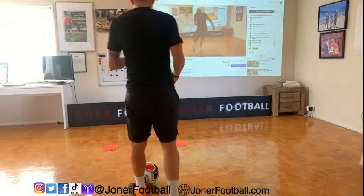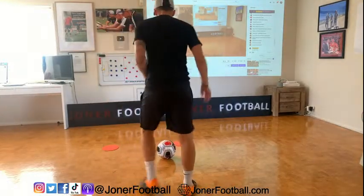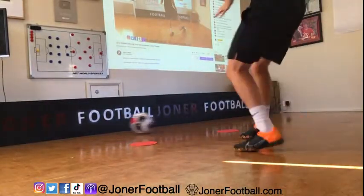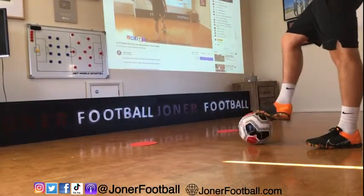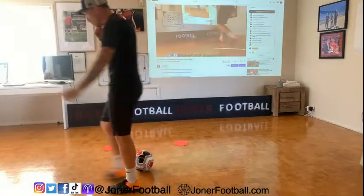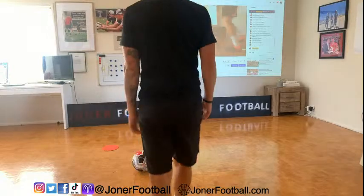So this one, you've got to be able to switch your feet up, guys. I'll just show you a little bit of a quicker speed. So touch, drag, play, touch, drag, play. A lot of this is about being able to shift your feet, move, and also use both feet here, guys. 40 seconds, 2 sets.